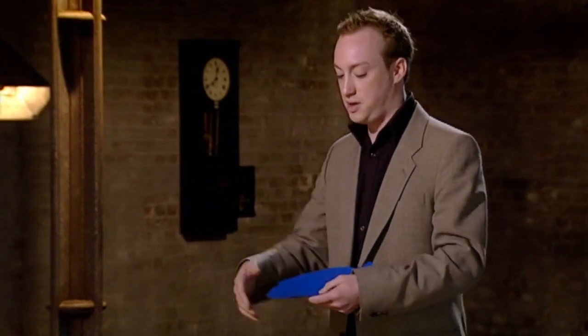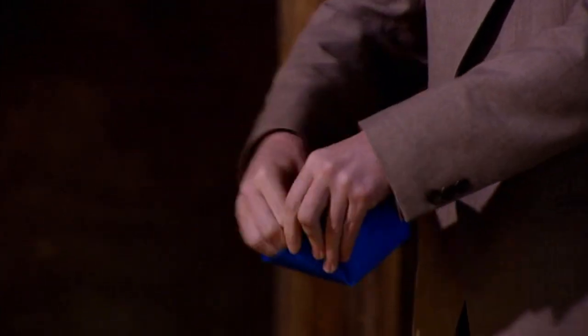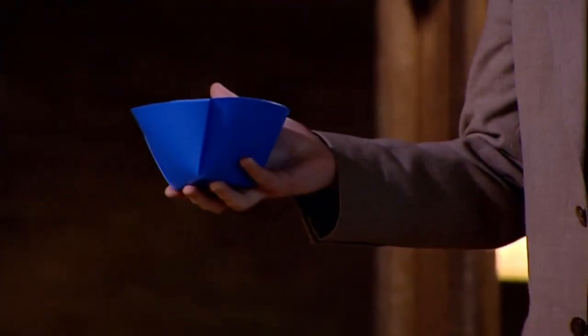The products in question are designed for backpackers and lightweight travellers. This is a bowl, as you can see. The bowl's completely flat, takes up no backpack space, and you can use that for soup or cereal. These currently retail at £3.00 for two in the UK, $3.00 in the US for one.